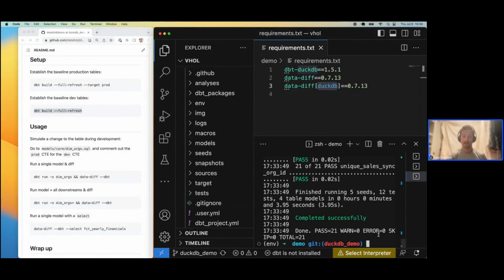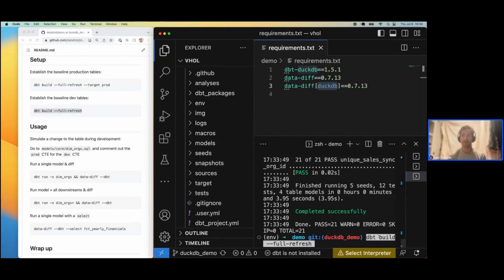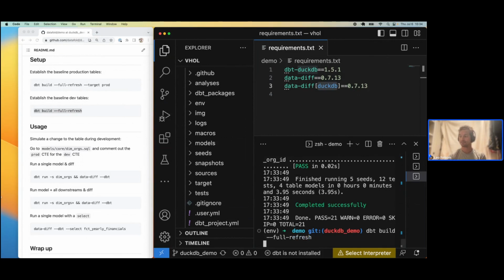So on that note, now we're going to build the development tables. So along the same lines, you probably have development tables called dbt_lfolsom or dbt_dlowen in your warehouse in a special development schema, and you don't need to full refresh or build them every time. But since in your DuckDB right now you have absolutely nothing, we now have to build the development tables just so we have a baseline.